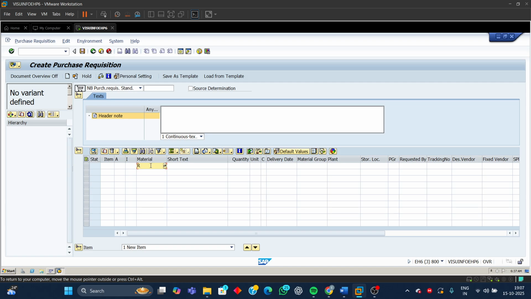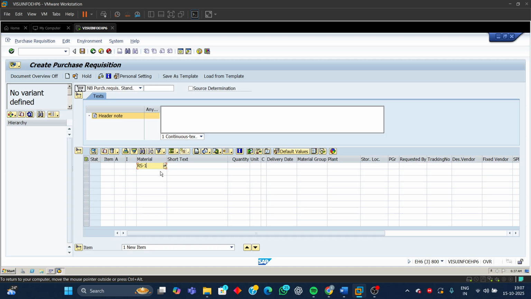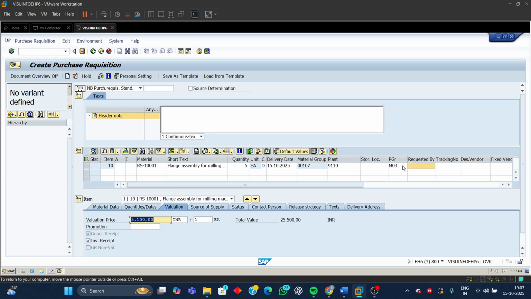Then the test material is RS10001. Quantity is 5. The plant is 9110 and the purchasing group will be M03. Just press enter.